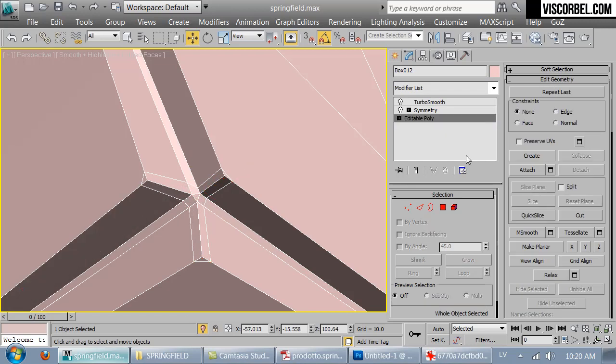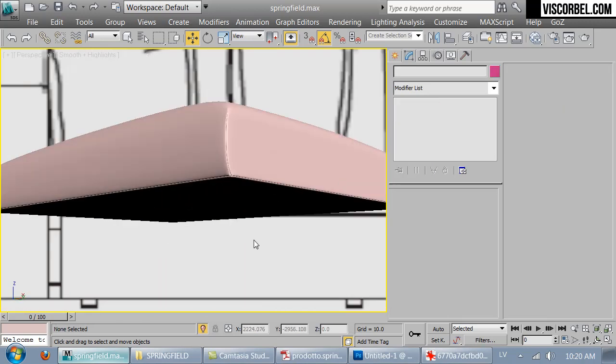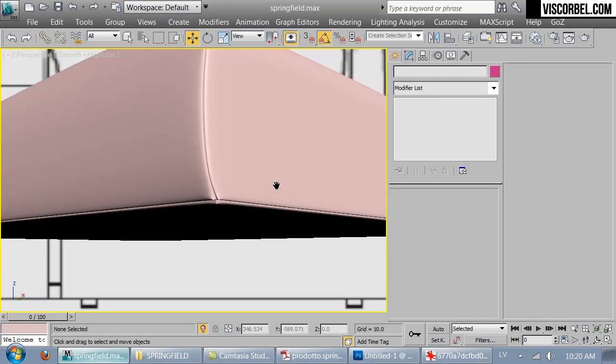Like this, and now the corner should look okay. Maybe even too sharp.